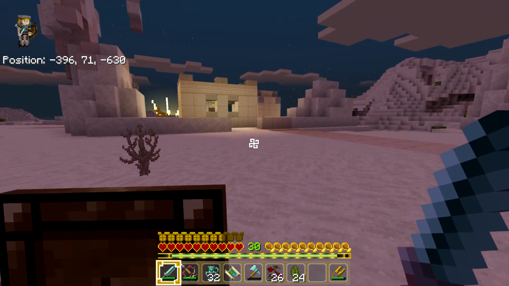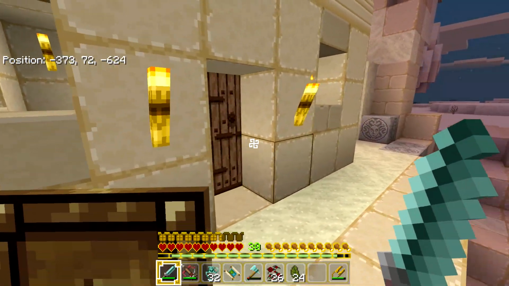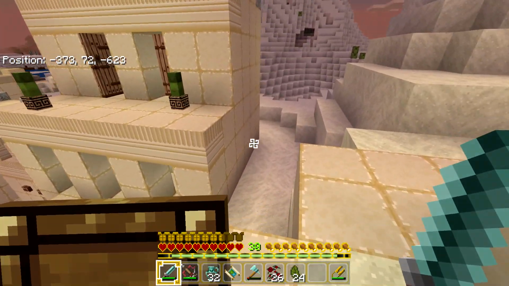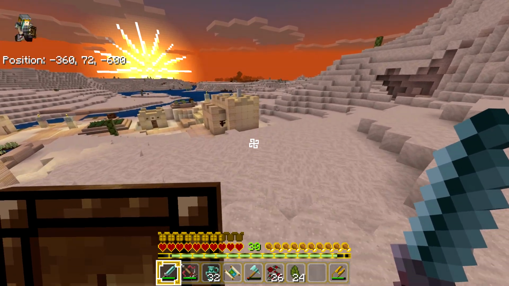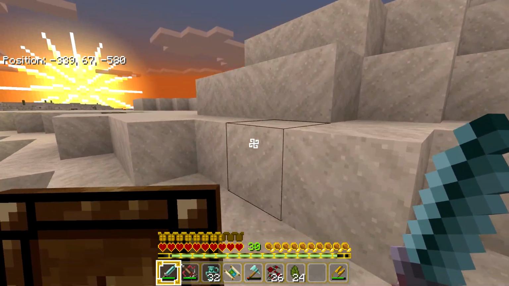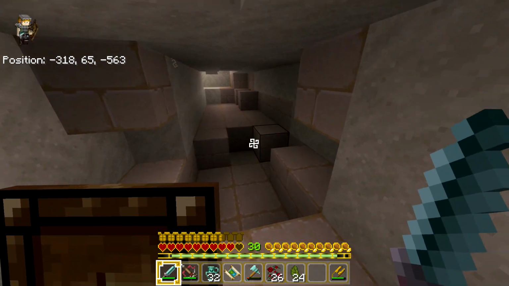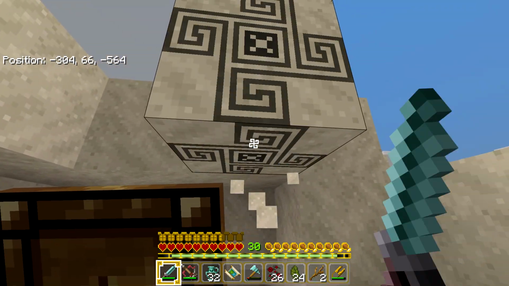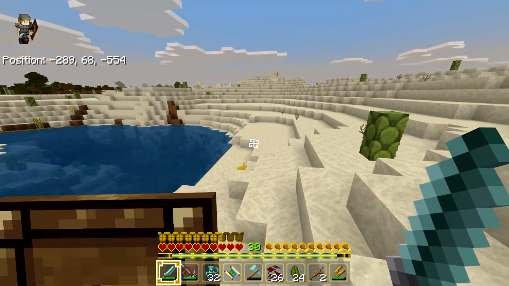I just found a village with floating sand over it that's on our map. On the starting map. Yeah, this is the one that we were in that one day. I'm so glad that I find a village as it becomes day. There's a cat here. Need trees.